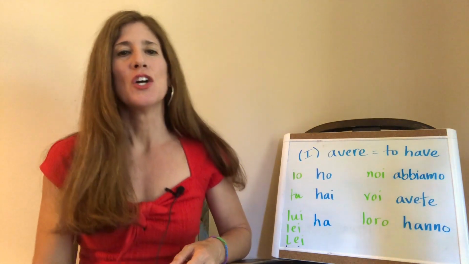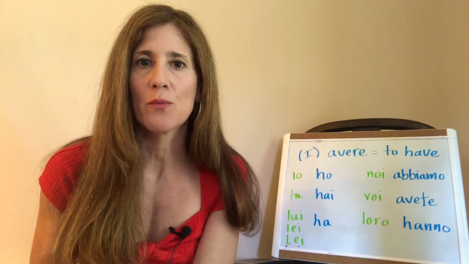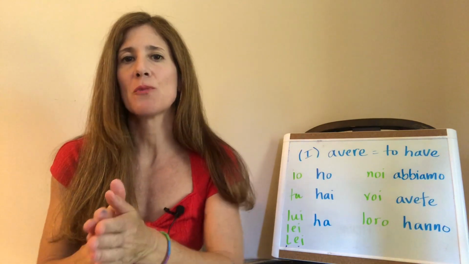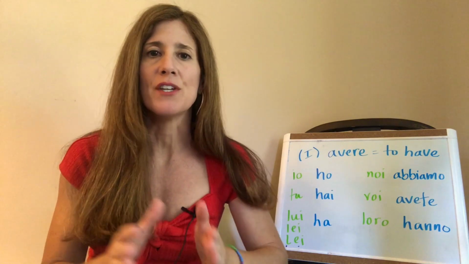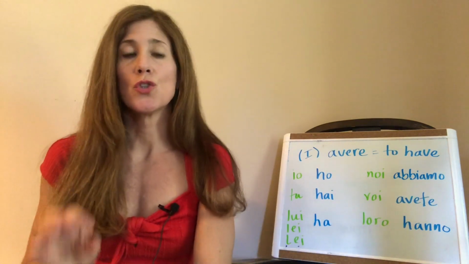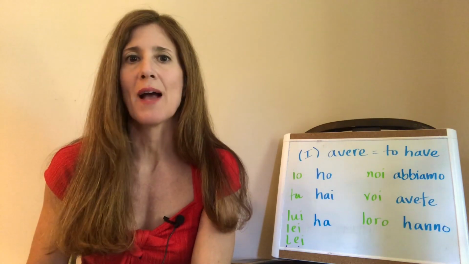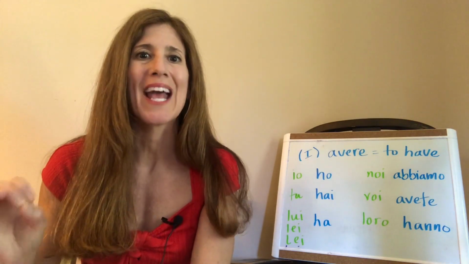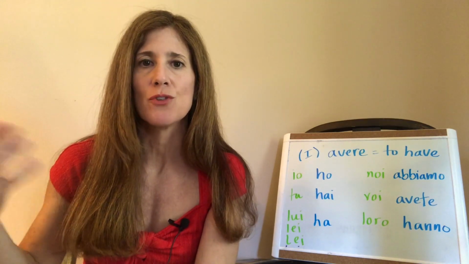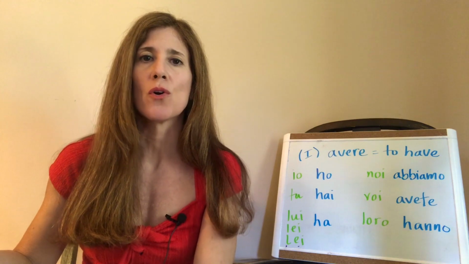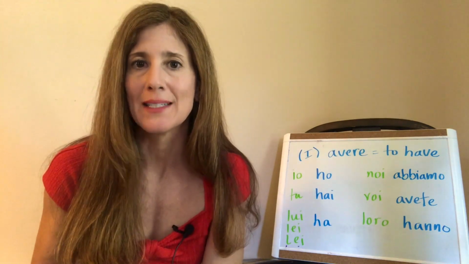Va bene? So with this expression, you're not just using avere, which just means to have. The expression is avere bisogno di. So it's to have need of. So don't change bisogno. Bisogno stays in its form as it is. Bisogno, ending in an O. And then di, you might have to articulate sometimes if you have a definite article that's going to blend with di. But it has to be followed by di.